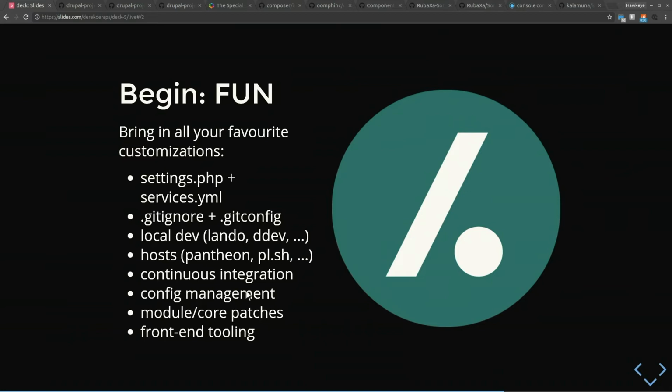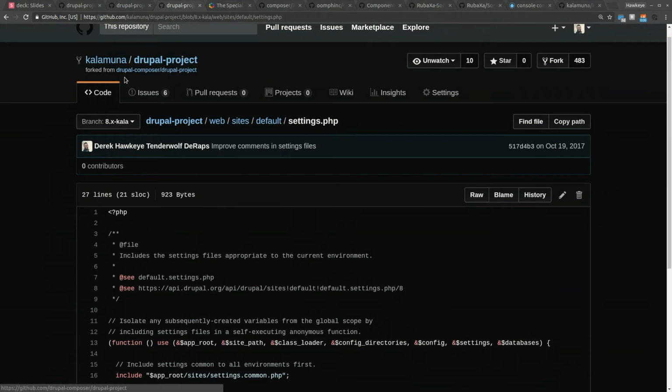All right, so there's a lot here. The very first thing that we'll talk about are the dot files inside of your project root. I'm going to be referring back to this Kalamuna Drupal project.